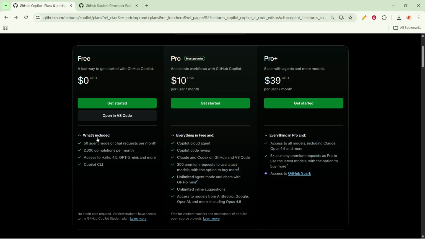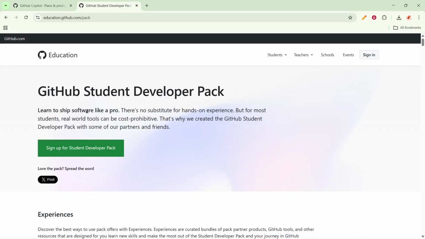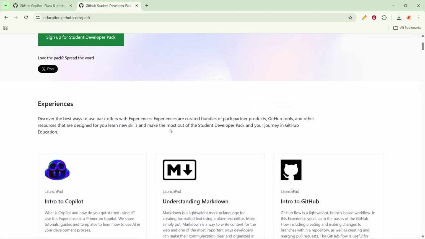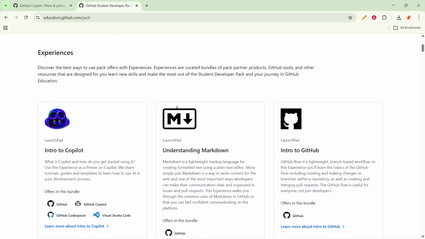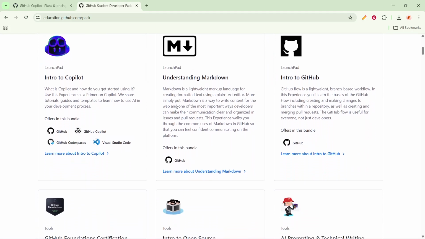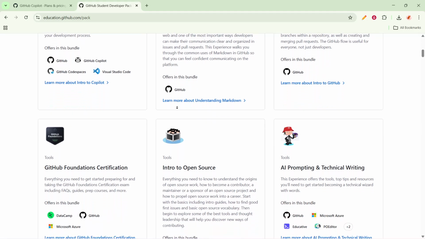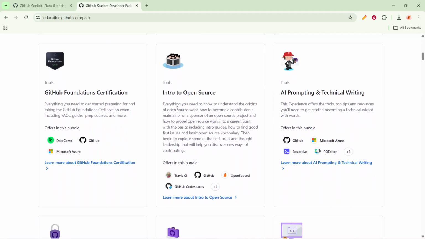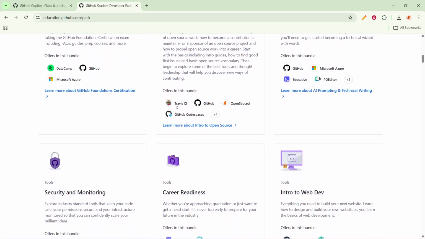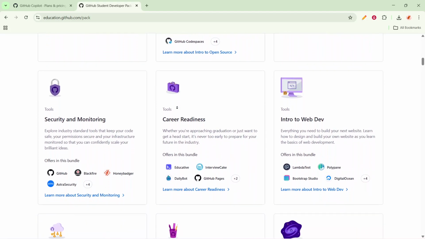Next, if you're a student or an educator, you may qualify for free access. Apply for the GitHub Student Developer Pack if you're enrolled at an accredited institution, or explore educator benefits if you teach. During the application, you might need to verify your academic status. Keep an eye on your email for any follow-ups. Once approved, Copilot can be enabled at no cost as long as your academic eligibility remains active. This route is ideal if you're learning to code or teaching and want consistent access without fees.